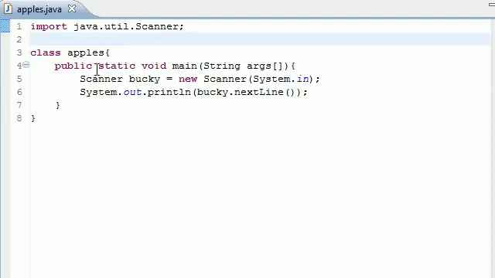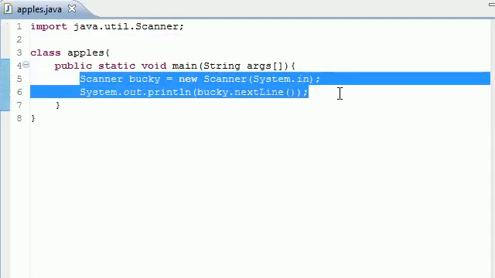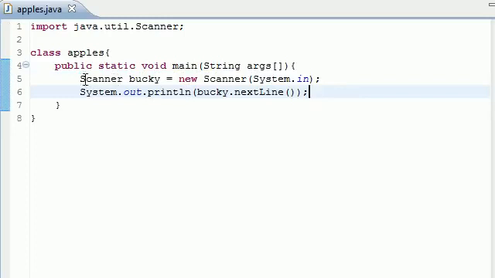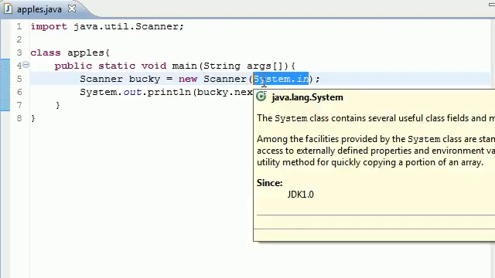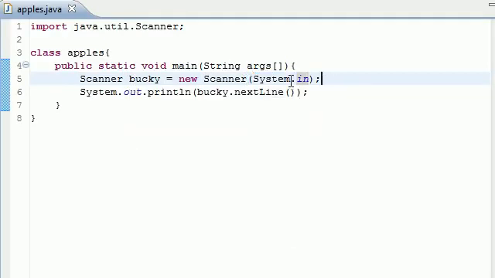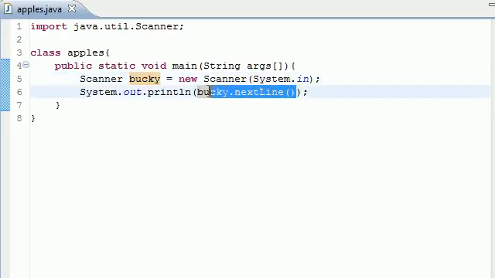But anyways, what we did in our main function, these are the only two lines you really need to look for. We made a variable called Bucky, and it's a scanner variable. We said we're making a new scanner variable that's going to be equal to whatever the user inputted. In this example, hey now. Now hey now equals Bucky, or Bucky equals hey now. So anytime you print out Bucky, it's going to print out hey now. So instead of System.out.println with text in here, we actually changed that text for Bucky.nextLine. And again, what that did is pretty much take that hey now variable and put it in here, and that's why it printed out hey now.